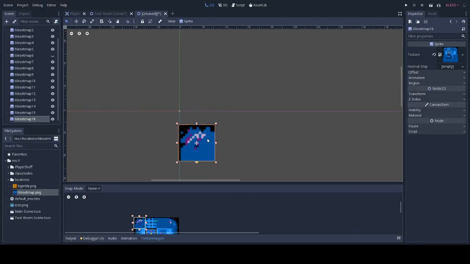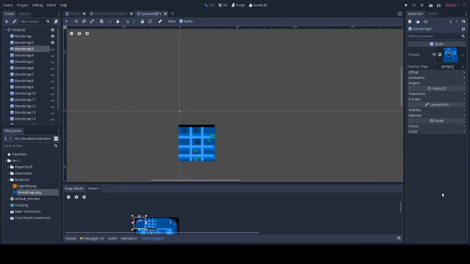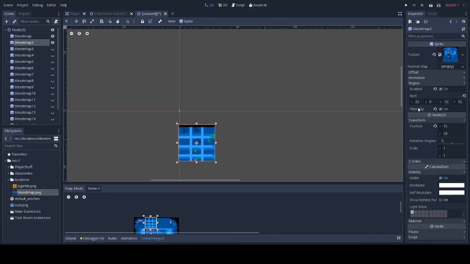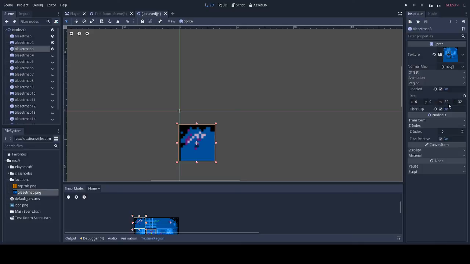Okay, so for some reason everything under it in the tree is layered above it. I guess that makes sense. So that should be 32, 0. And then this one should be x 32 plus 32, 64. Yeah, so they're only 64.